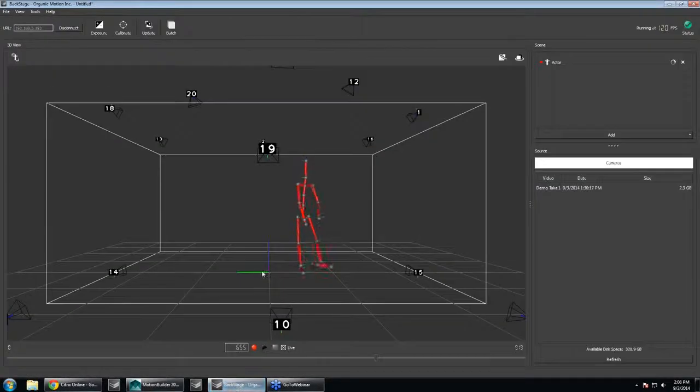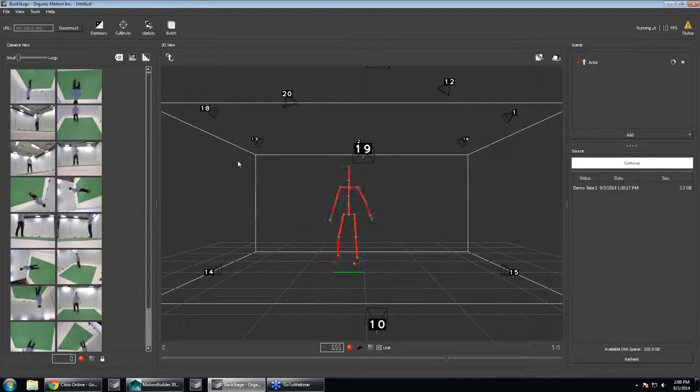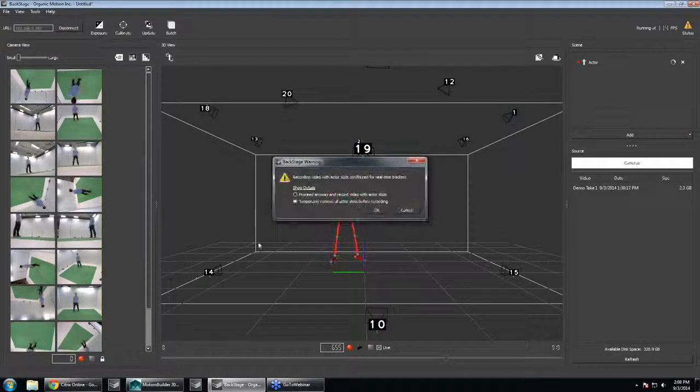So I'm going to go ahead back into Backstage. I'm going to pull the cameras back up, and we're going to show you an additional way to use the system, and that's reprocessing off the video. Warner Brothers uses this for hybrid animation, and we'll speak more to that in a moment here. So I'm going to go ahead and hit record. I'm going to tell Sean action.